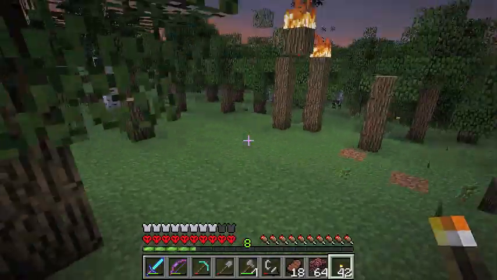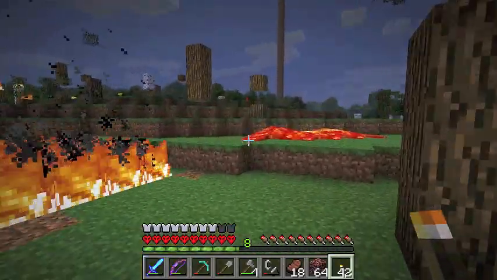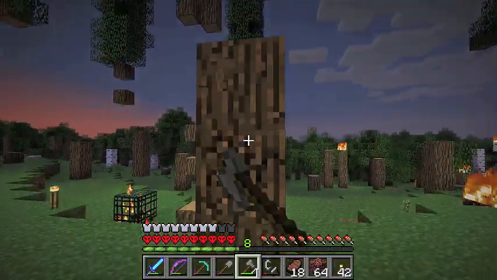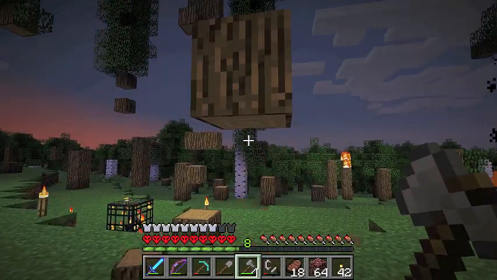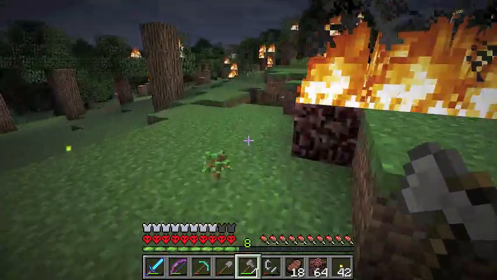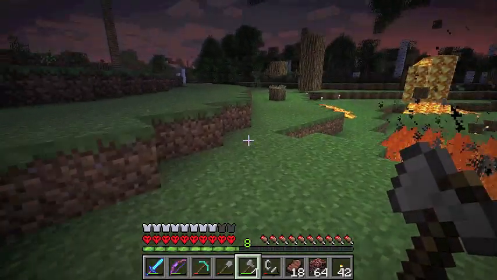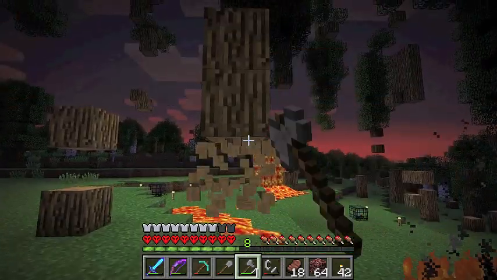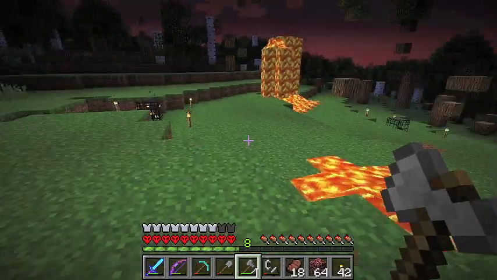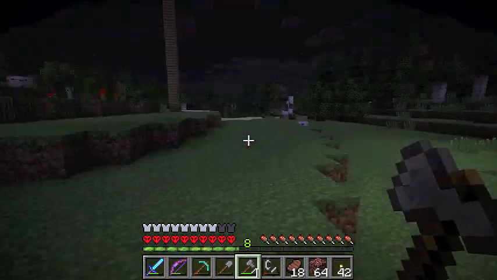There are other spawners around here somewhere. Where are they? I know there was at least... I was pretty sure there was a creeper spawner around here, but I'm not seeing it right now. Maybe they just naturally spawned a creeper. I know I want a creeper spawner. I'm not seeing one. I don't see a creeper. Wasn't there a creeper spawner here? Sure there was.